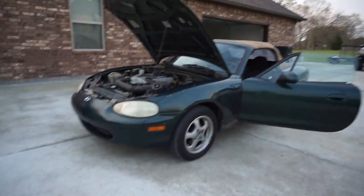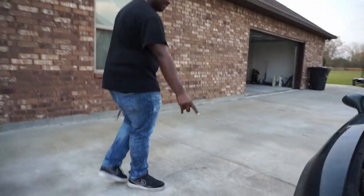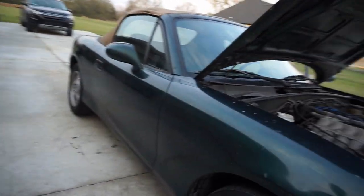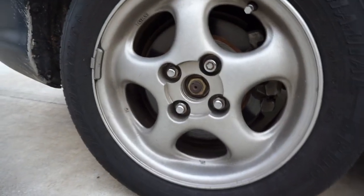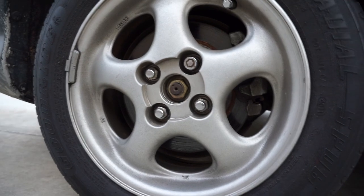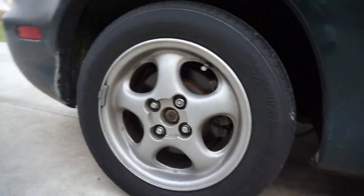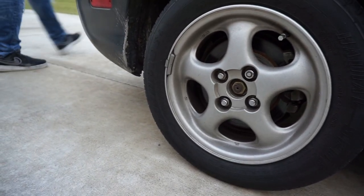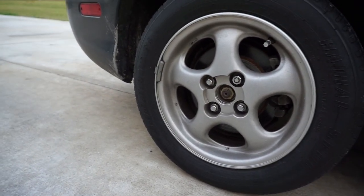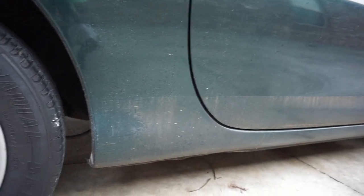Did you notice it got locks on it? It ain't even got one on this one. Didn't know it got one right here though. Bro, how am I gonna get the wheel lock on? It's on three of them. Yeah, I'm more than sure I don't have a wheel lock key in this thing. I don't think I saw one.